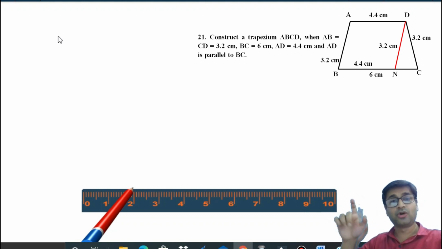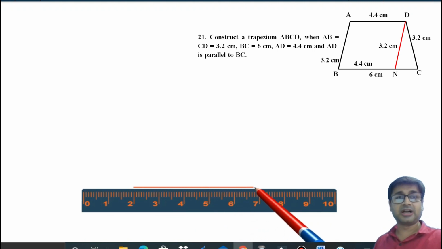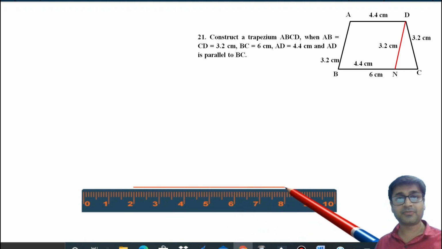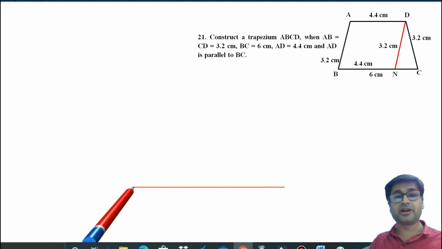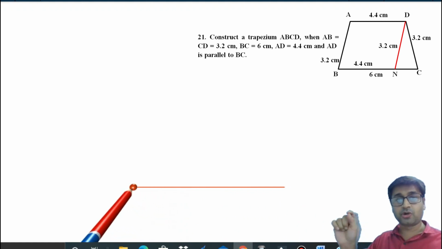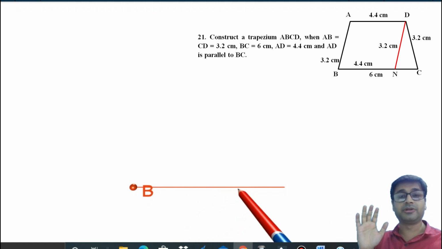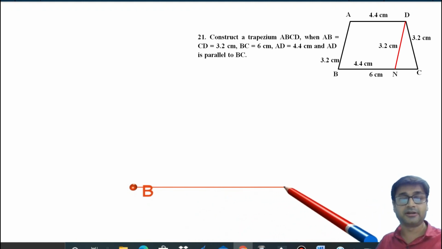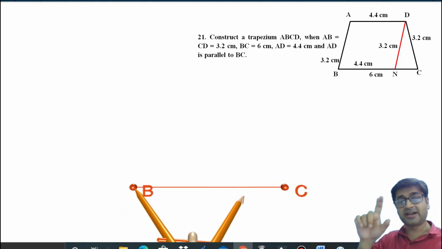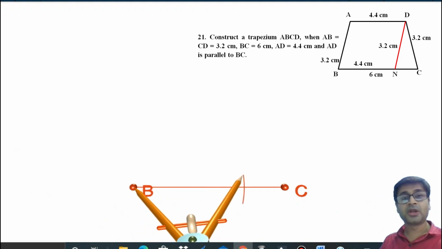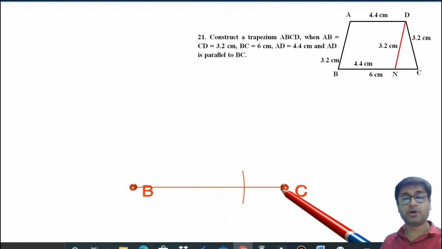From B and A both arcs to be cut. Pause the video, try. If you don't get it, come back, I'm helping you, don't worry. So let's see, how do we start? So taking the base as 6, first thing, then marking it as point B and C. The good advice is always whenever you draw something, immediately mark it up over there only, so you don't forget labeling it later on. So BC 6 centimeters. Keep your compass on B as we decided and cut an arc of 4.4 to get a new point. Alright, so we got 4.4.